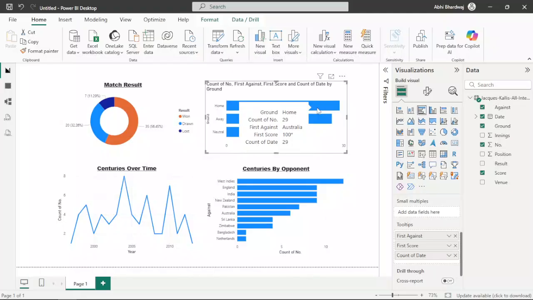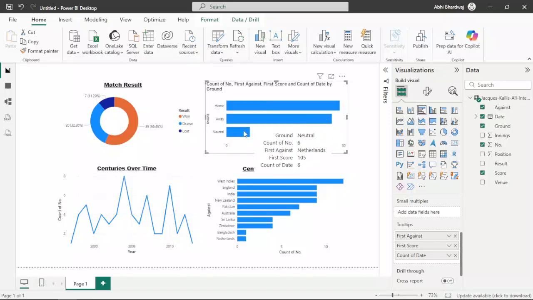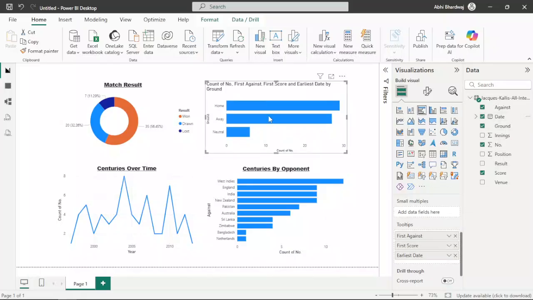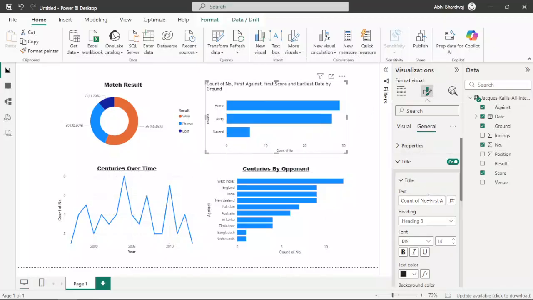The first score was 100, and away also 27. First was against Australia, and at a neutral ground, it was 6, first against Netherlands. So you can see his first home ground century was 3rd April 1998 and away 26th December 1997. And okay, so now let's change the title.